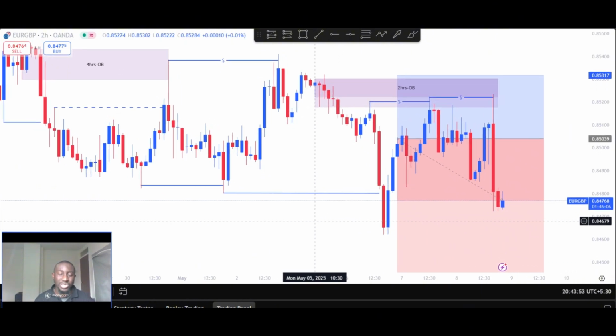Now, as a smart money trader, learn to work with your break of structure, change of character, fair value gaps, and order blocks. Spot out your inducement. Inducement is one of the big confirmations that you need. Spot out the liquidity areas. Know when to calculate your risk. You are good to go in forex.